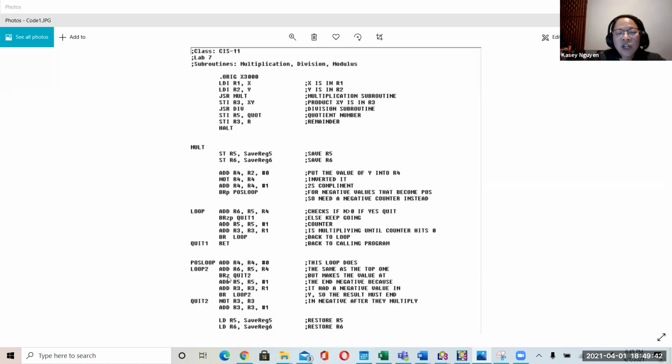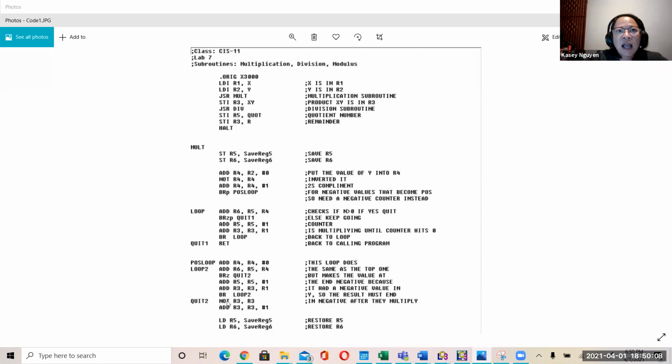We no longer check for 0 or positive because in this one we wanted to check for negative, so we want a negative output. So we're only going to branch it for 0. And once it hits the 0 as a counter, it's going to go to quit 2, where it would then do a 2's complement to show a negative value.